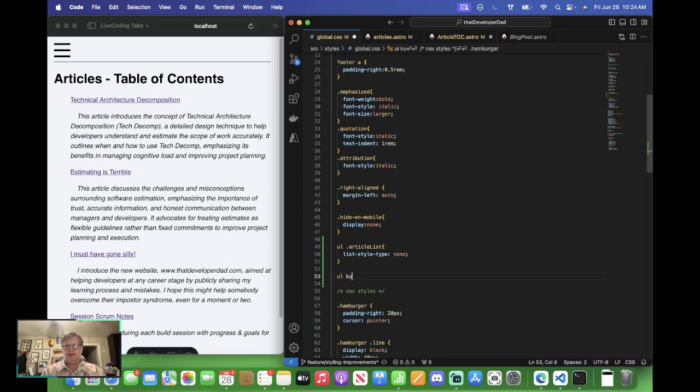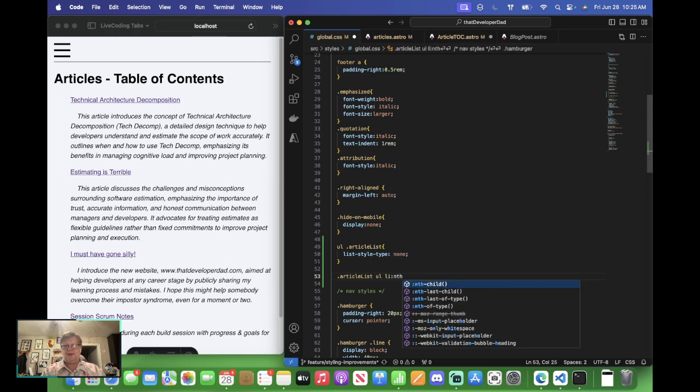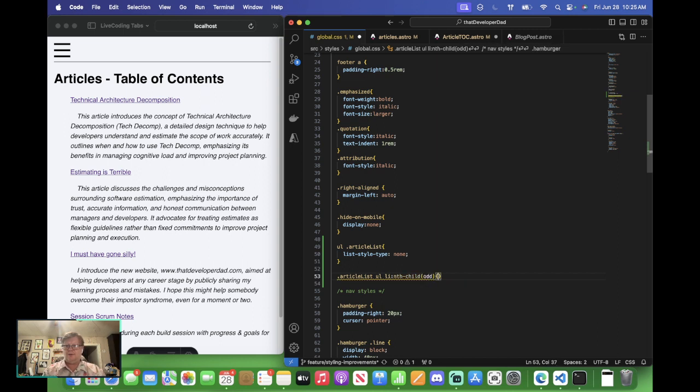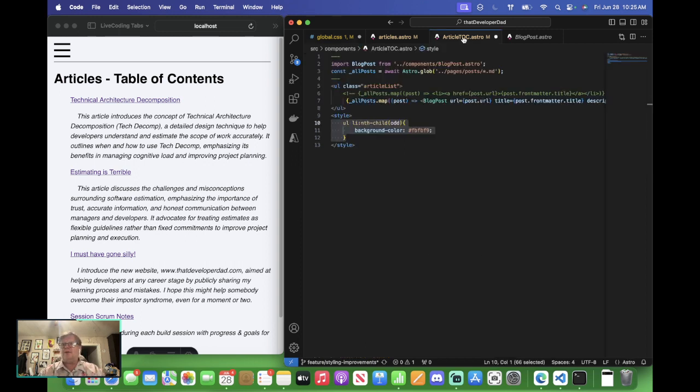And then we need to go UL li. Do I go dot article list UL li nth-child odd? Grab this, steal my background color.